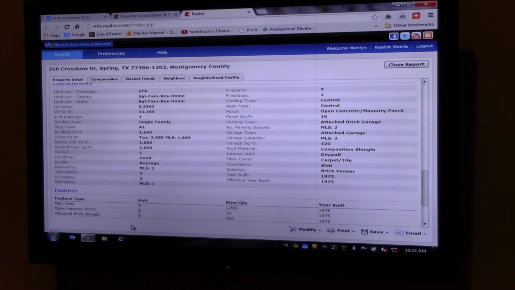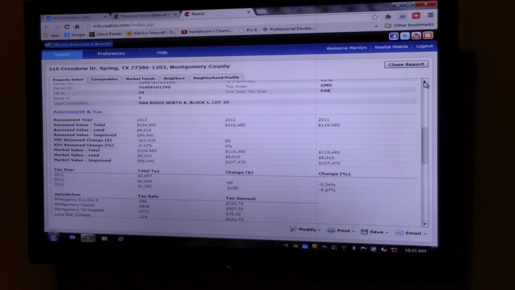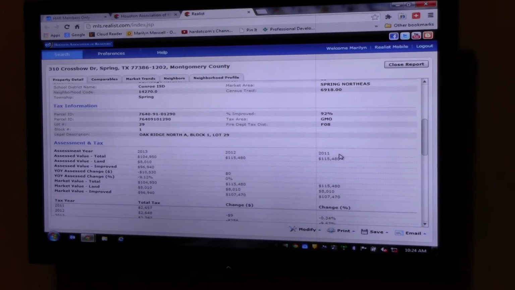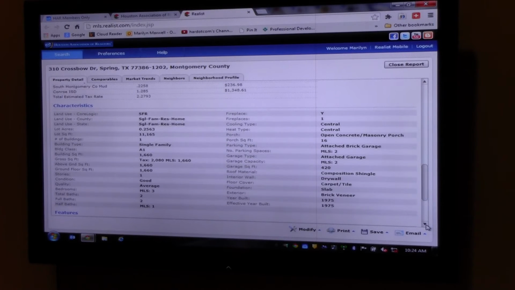I know y'all probably aren't all that familiar with the Stewart system on this side of the room, but he might be, and others might be. In Stewart, it would say pool, yes or no, and it would tell you whether it did or didn't. This one just omits that feature, whatever it might be, if it doesn't have one. Okay, same thing with, say, exemptions. If they aren't taking an exemption, then it doesn't talk about the exemptions. This particular homeowner is not taking any exemptions. So if he had been, right in here somewhere, it would say exemptions: homestead or something like that. Okay? So maybe it's not his primary residence. Potentially.